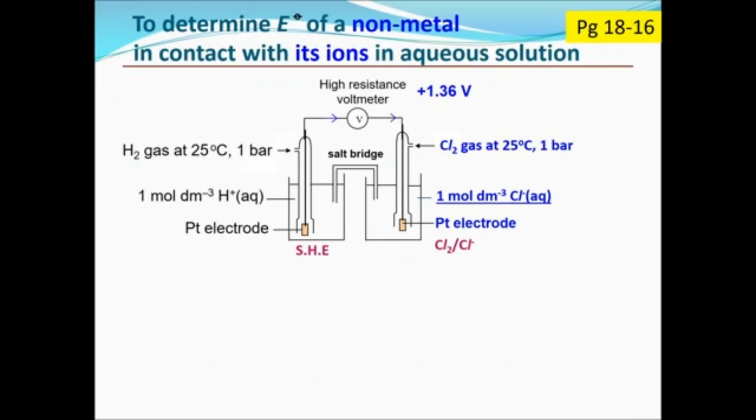So I hope from the earlier video you understand very well now how we can determine what's anode and cathode, and how this can occur between 2 half cells. So we can look at the next type of half cell, which is between a non-metal and its ion. The example we have here is chlorine gas and Cl minus. This is the setup that we want. The first difference you notice is that we will need a platinum electrode here, right? Because we don't want any reactive metal involved in this half cell.